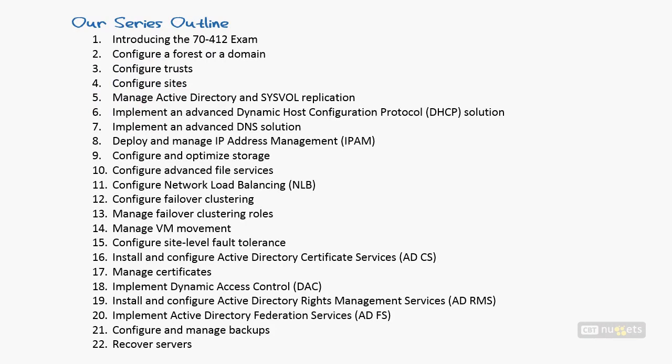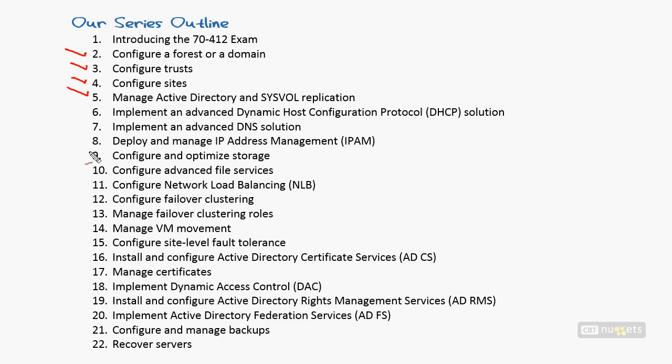So when you look at Microsoft's website and you see the different percentages for each of the objective domains, you're not going to see them necessarily in the order that you see here. Because to me, in order to build an environment that incorporates all of these technologies, you have to start first with building a forest or a domain, then configuring your trusts between domains and your sites and managing your replication. These things have to happen first, even though they're a little later on in the official objective domains, for you to have a domain really to work with.